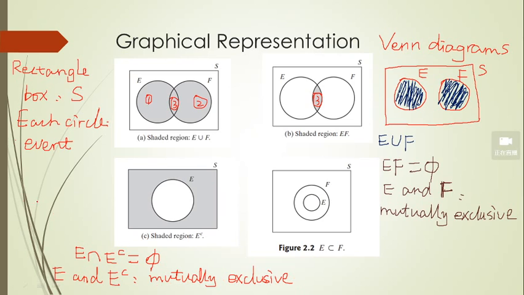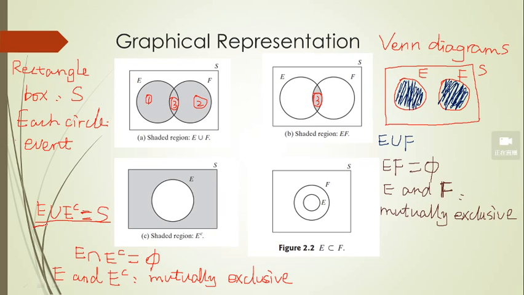And especially here, what is E union E's complement? E's complement is the part outside of the circle. What is E? E is inside the circle. What is the union? Union means you combine all those outcomes. Of course, the union should be the sample space, right? The union of those two. E or E's complement equals the sample space. Those two are very important.